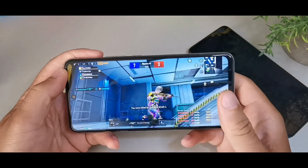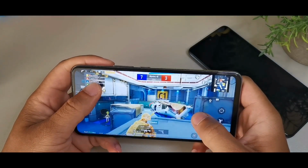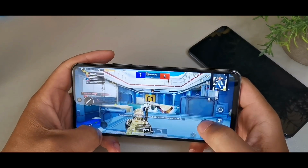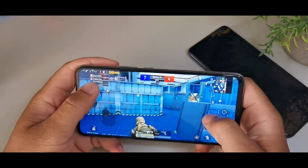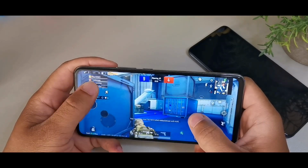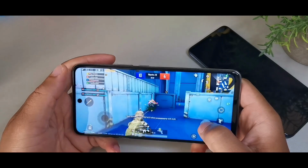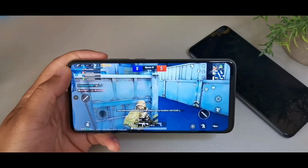I can't stress how good the performance is going to be on this phone. So I just want to mention that you will be able to play games like Fortnite. You definitely can get first blood. It's going to be a really good phone for gaming, especially at under 200, like 250, under 250 you could get this guy for. Just really solid processing and really good gameplay on here.